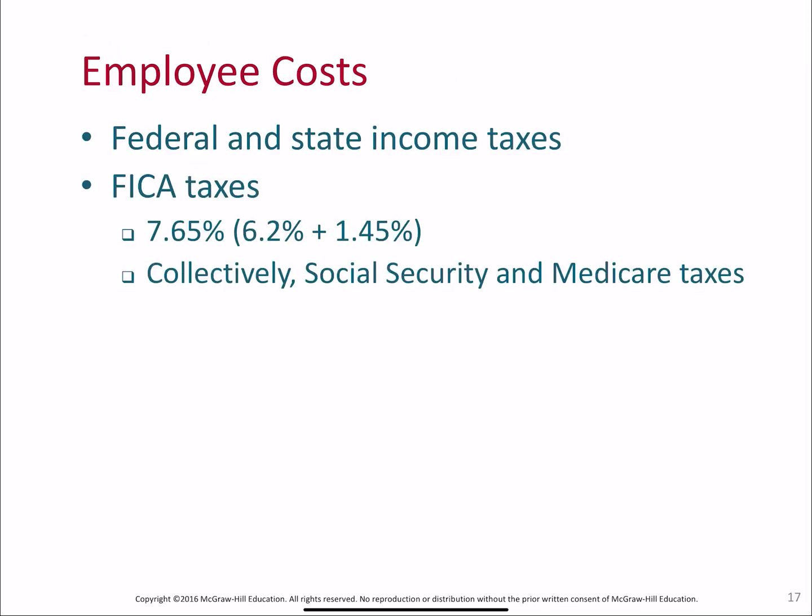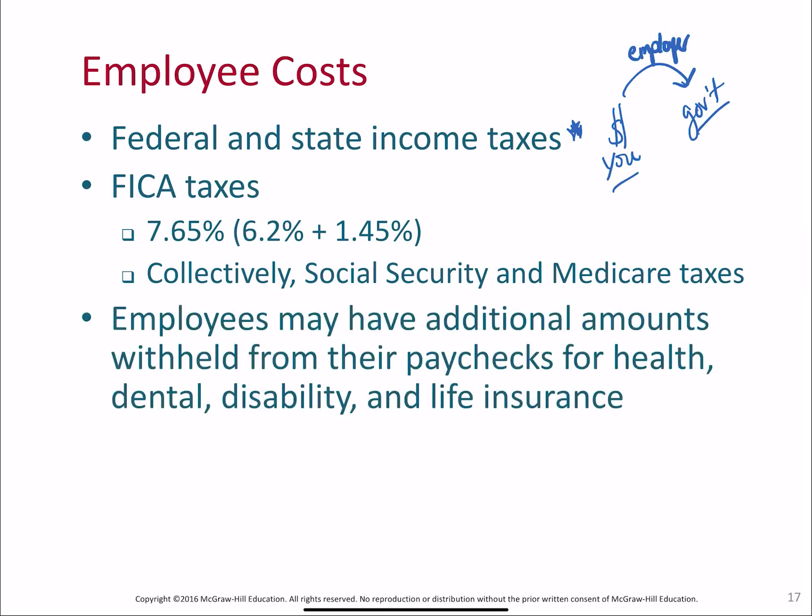Okay, so we talked about federal and state income taxes, right? As the employee, you have to pay those regardless. Now remember, if you get a paycheck, your employer is taking the money out of your check, so they're taking the money from you, and they're giving it to the government, right? Why do we do it this way? Because if we left it to everybody to pay the government directly, right, so the employer sits in between, people probably just wouldn't do it, right? And so then the government wouldn't get the money. That's why employers are required to withhold it and give it to the government. They're doing that for your federal and state income and for your FICA.